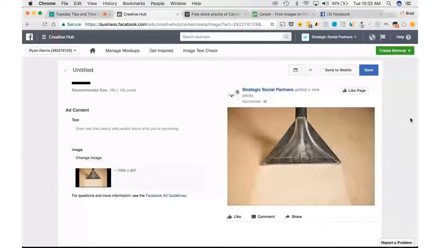Another thing to remember is, just like that example of the image we saw when I was scrolling through my feed, keep in mind where they're at in the process. If this is the first ad that you're running, this image, for instance in the carpet cleaning business, is going to get the low-hanging fruit.